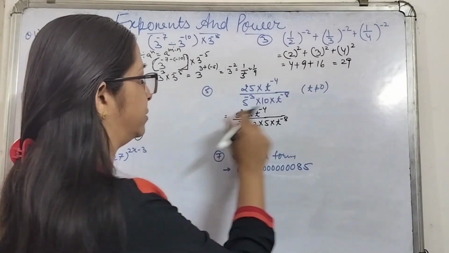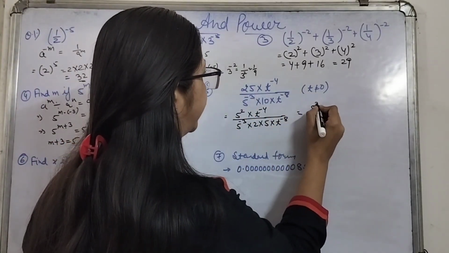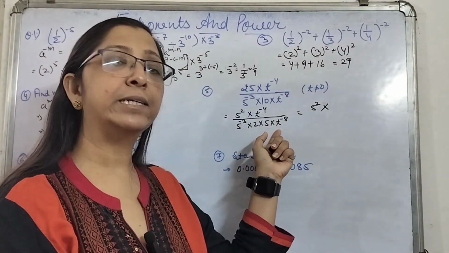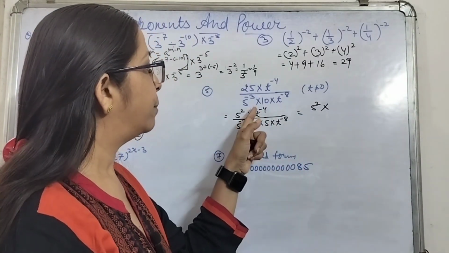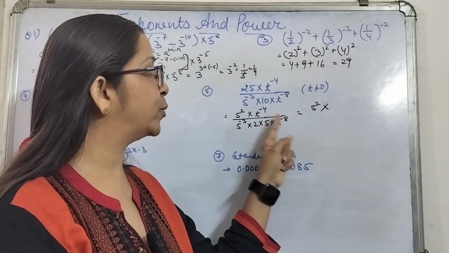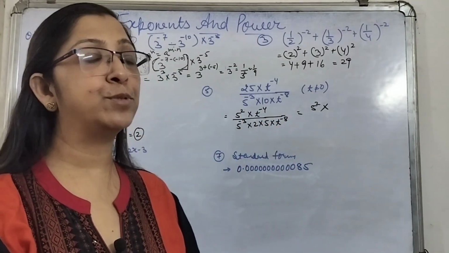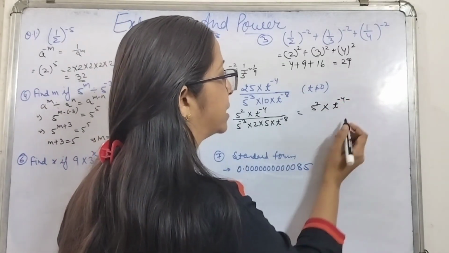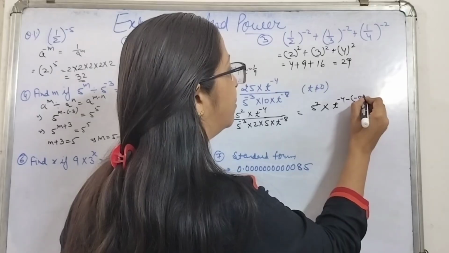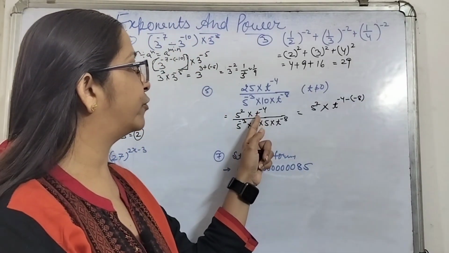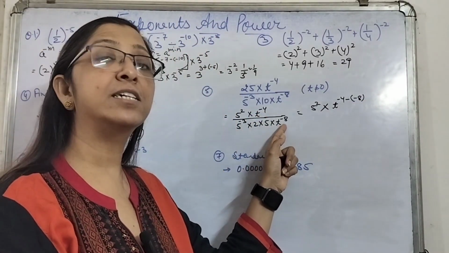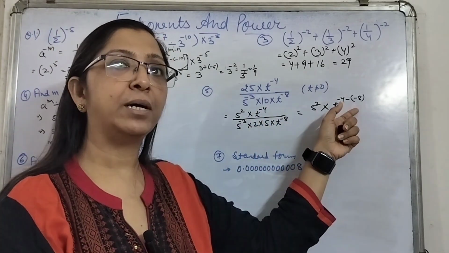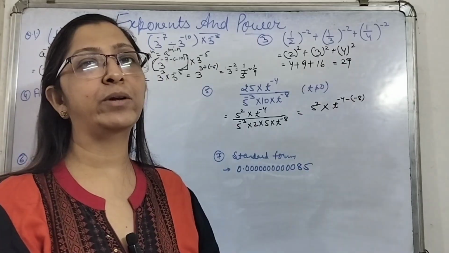Now see over here, 5 raised to the power 2 I am writing as it is first of all. Here it is t raised to the power -4, and in the denominator it is t raised to the power -8. Bases are same and there is a division sign in between. So powers are going to be subtracted. So it will be t raised to the power -4 minus, subtraction sign, we will be subtracting your -8. Here the power of t was -4 and here the power of t is -8. Because division sign is there in between, we are going to subtract the powers. So -4 minus -8 we had done.